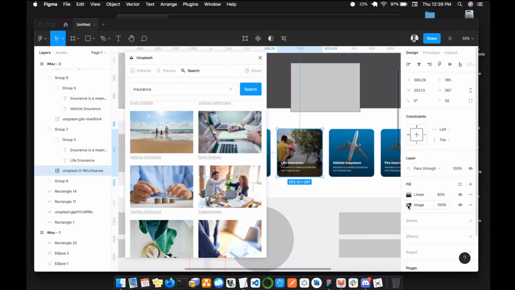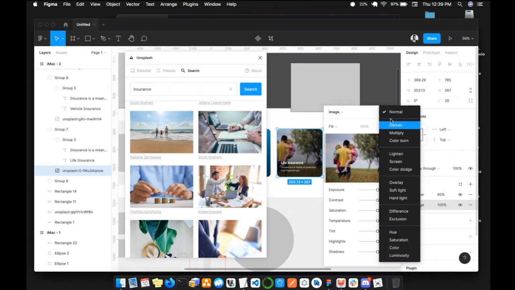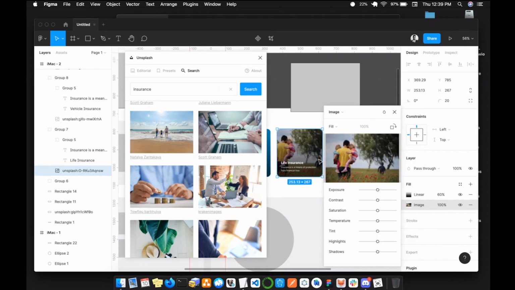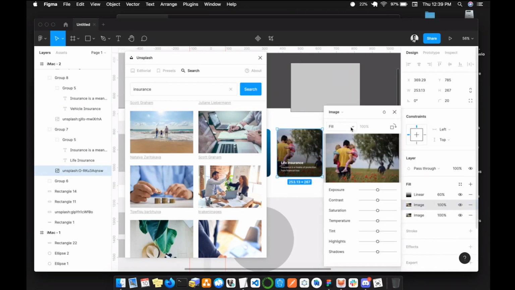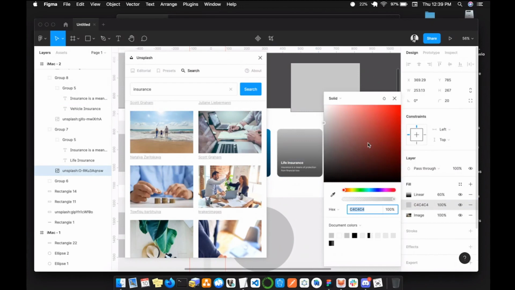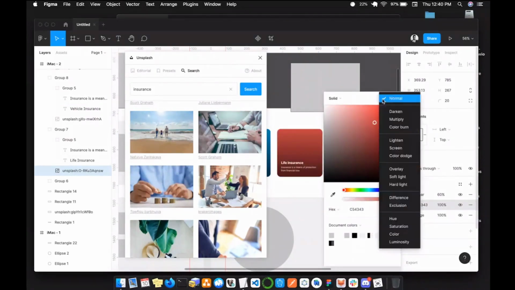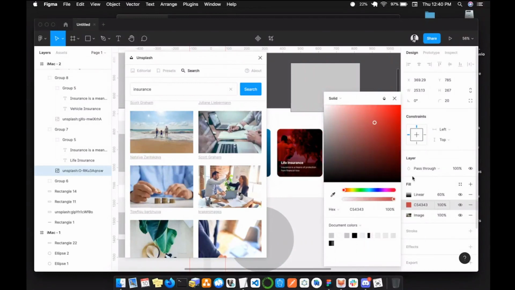Also try to check out the functions of this thing. They are very good. For example, it can multiply color bond. I use color bond a lot. For example, if I duplicate this item, I have an image on top. I can make this item a solid color, maybe red. Remember, we have the image right here. I can make this one color bond.